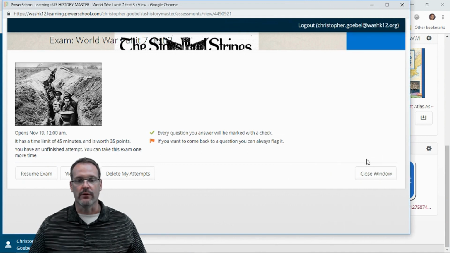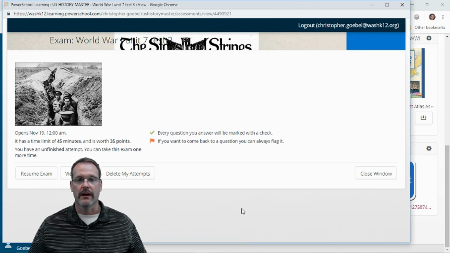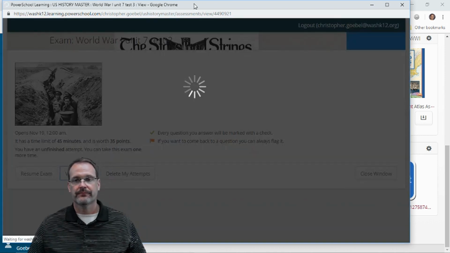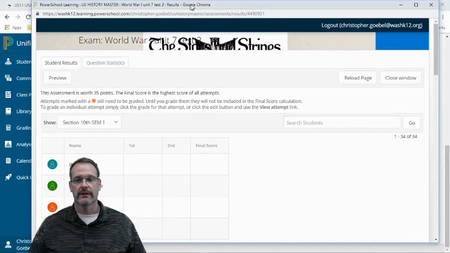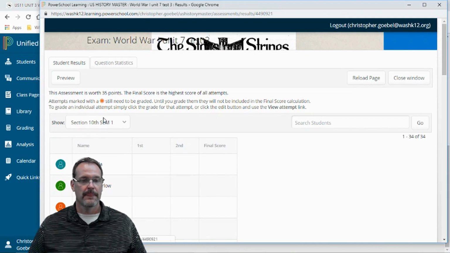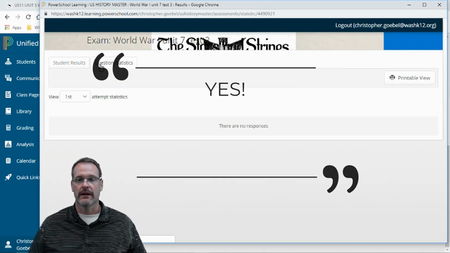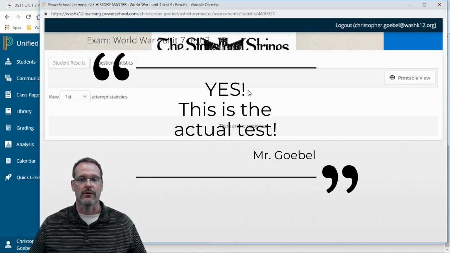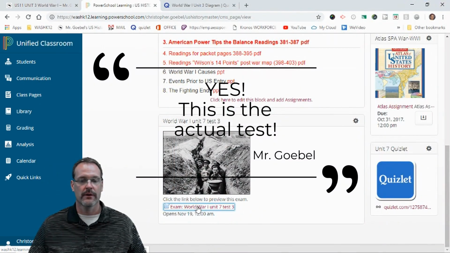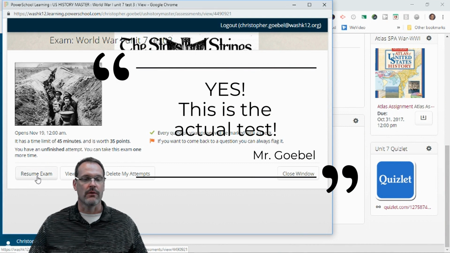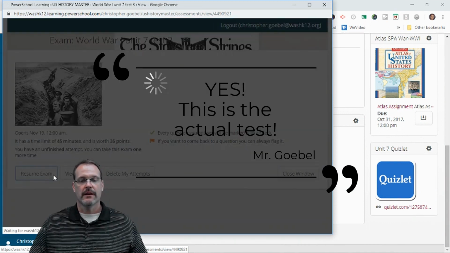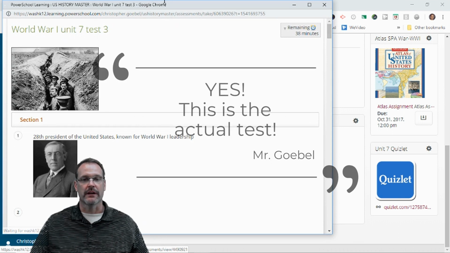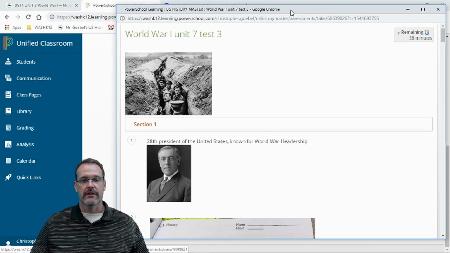So this is my view of the test. It's very similar to your view. And I just want to quickly look at the items on it. So I'm going to go ahead and hit View. And I'll move it over here so it's loading here. I'm going to go ahead and just give you an idea. Hold on, let me do that over. Start again. I don't want to view the test, I want to resume it. I want to take the exam. It says resume because I had already looked at it. So here it is right here.